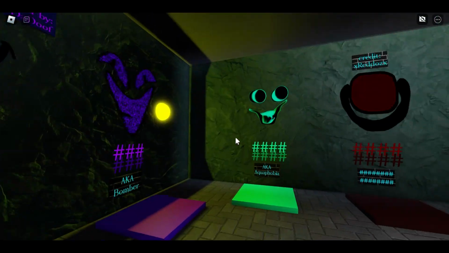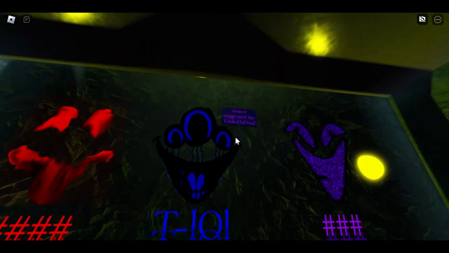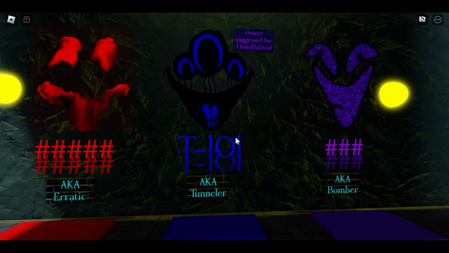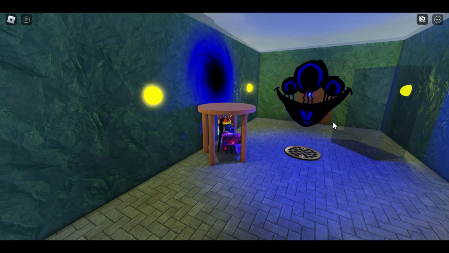Next is T101, viewer suggested by Ufio Dadoof, aka Tunneler. By the way, Ufio Dadoof himself made this image. So, yeah, that's pretty cool. Let's go. So you have to hide under the table, because he comes through a portal and goes and checks the locker.